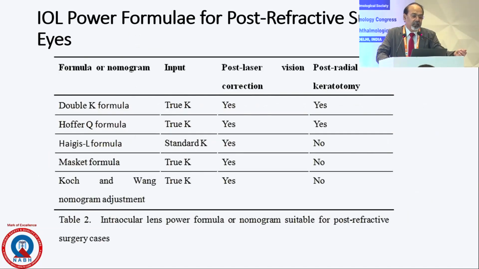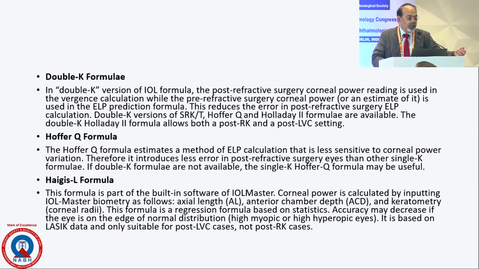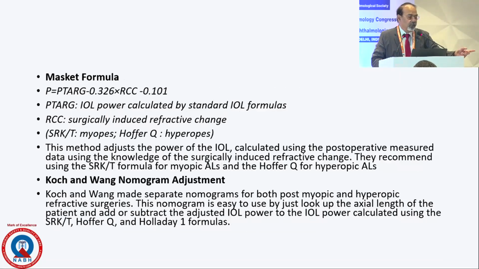For post refractive surgery eyes, the double K formula or the true K formula, these two formulas give you bang on keratometry powers, and you can use them to get the corneal power correctly, and then use it as a true corneal power. So that is the best way to go forward. The double K formula is a very difficult thing to explain in two sentences, but at least go back and read the Aramberry double K formula. This is a wonderful method. I'll just finish in one minute.